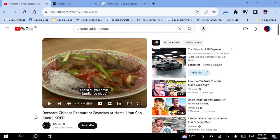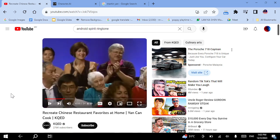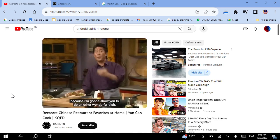Martin Yan finds this dish very easy, that he just goes, oh, Mongolian beef is actually too easy. I just need to add some decorations to it. Yes. The white people of the 80s. Such nostalgic moments.